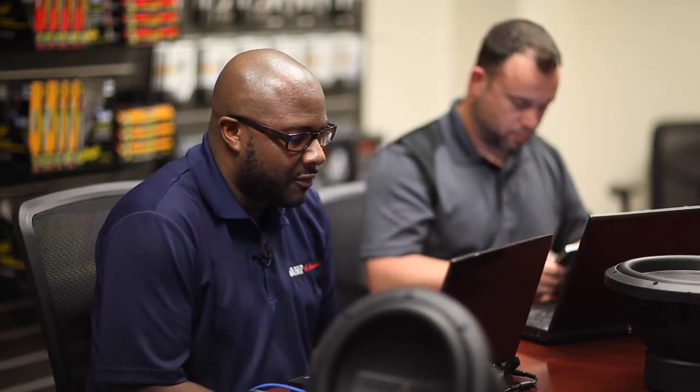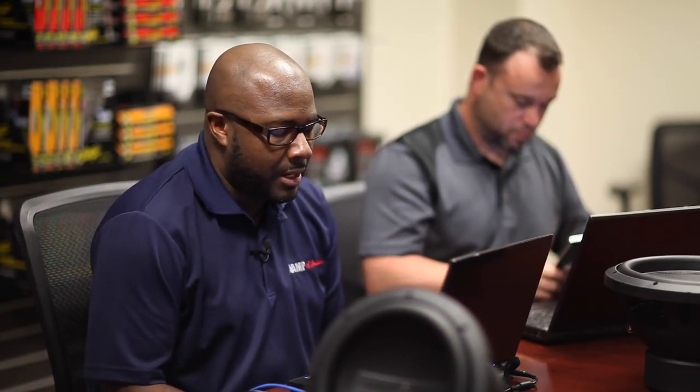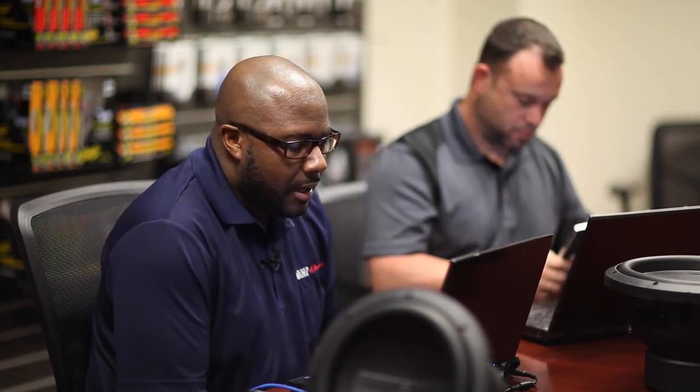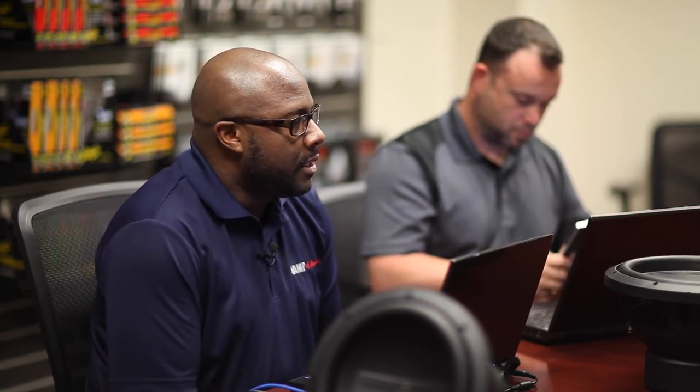So what that will do is it won't allow the amplifier to pull an excessive amount of current at low volume. Only when you turn the volume up and create that demand for that power will the amplifier then create that much power. All of the speaker terminals and power are located on one side of the amplifier, where all of your input section is going to be located on the other for a very smooth, clean installation.